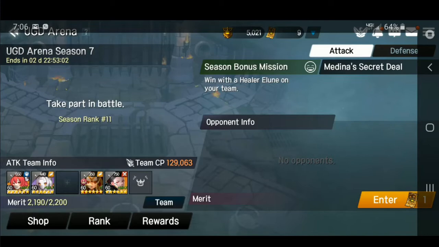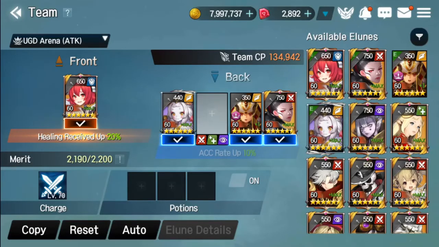So anyway, that's going to be it for this video. As you can see, the team works. It's a pretty straightforward team. Because of the gear changes that I made to the Miho, I got about 5k more CP out of it. That's just because of a couple of gear changes I did to the Miho just to make her a little bit tankier.